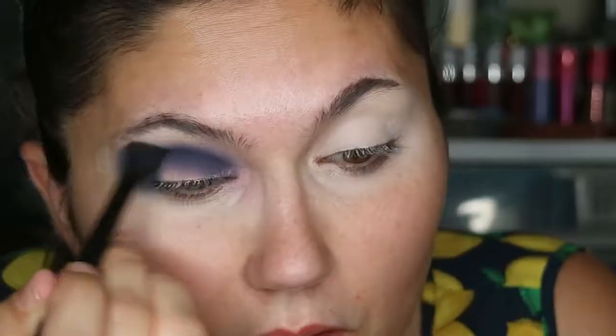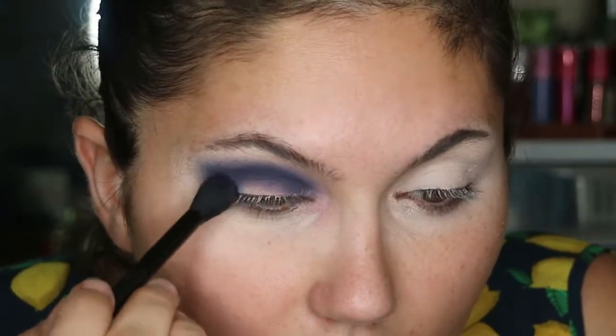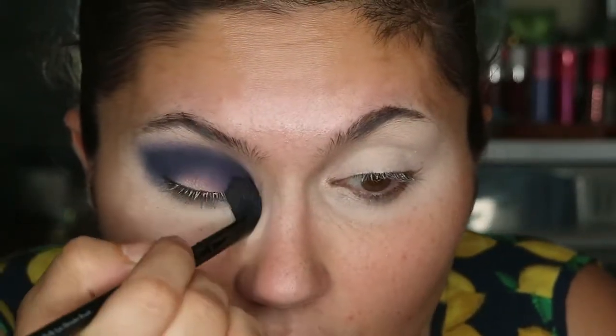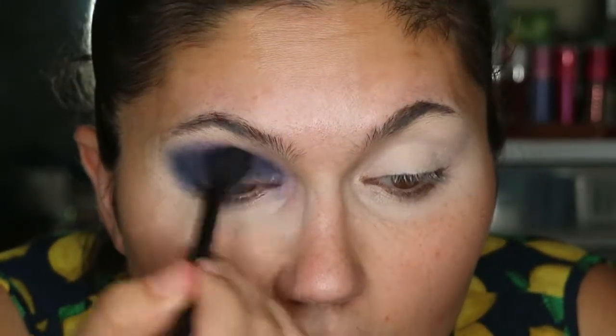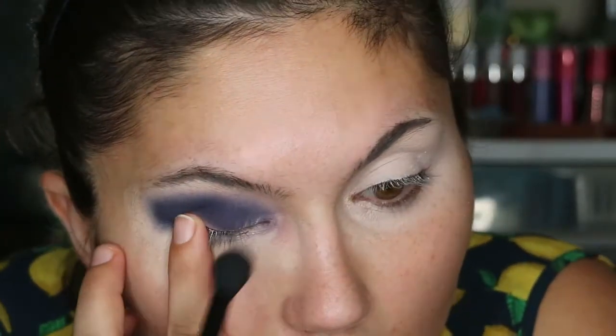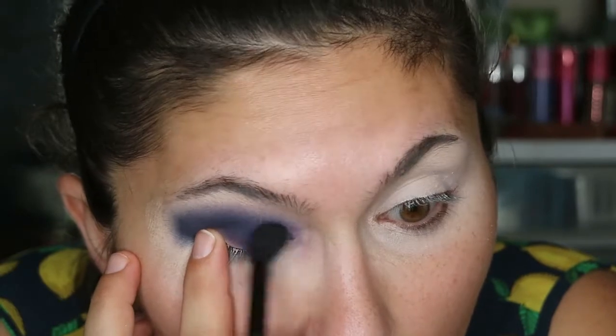So we're just going to make sure it's just super dark, at least in the crease. It may take a second to build up, but that's okay. It's super pretty, and that's all we care about. Just getting it super pigmented and beautiful. If your lids are wrinkly like mine, you might have to finesse it a little bit. Okay.